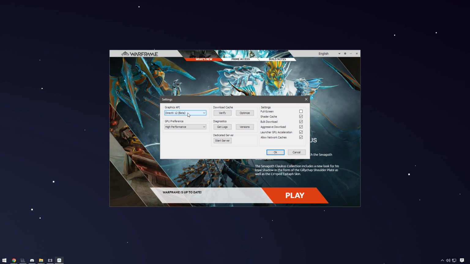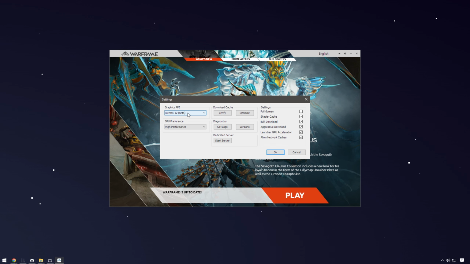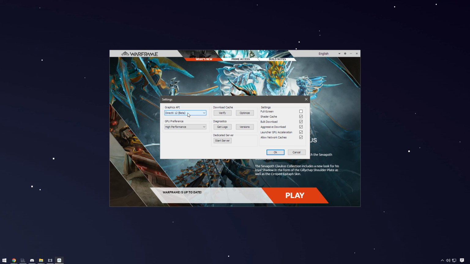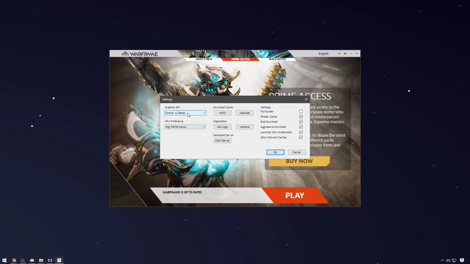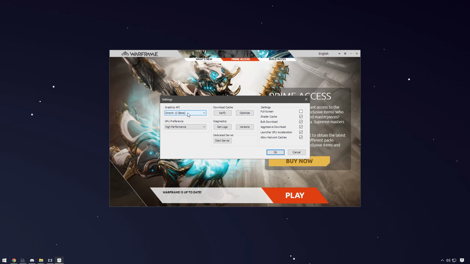There was an issue with AMD GPUs and DX12. We did recently have a hotfix that I think may have fixed that. So if you have an AMD GPU, look into that, but I recommend the DX12 beta API.